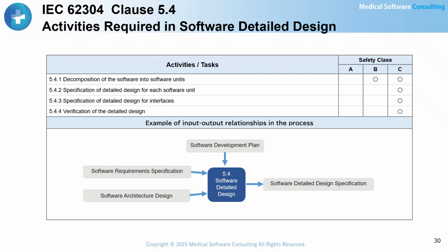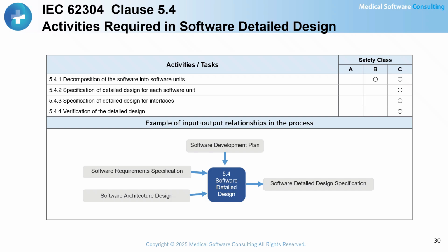Essentially, this stage is where we design the software units. According to IEC 62304, a software unit is defined as a software item that cannot be further divided into smaller items. However, the actual level of granularity is determined by the manufacturer. In practice, you can think of software units as functions in the C language, or as classes in object-oriented programming languages. To make it possible to test each software unit independently, the design should aim for low coupling between units.